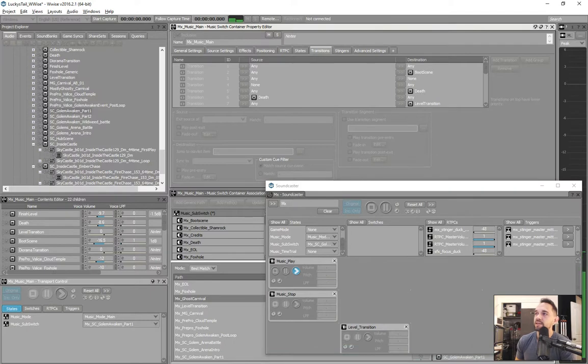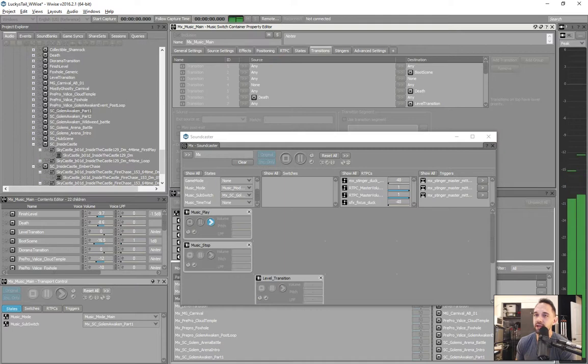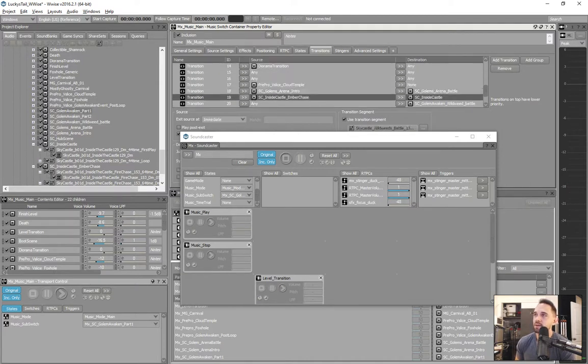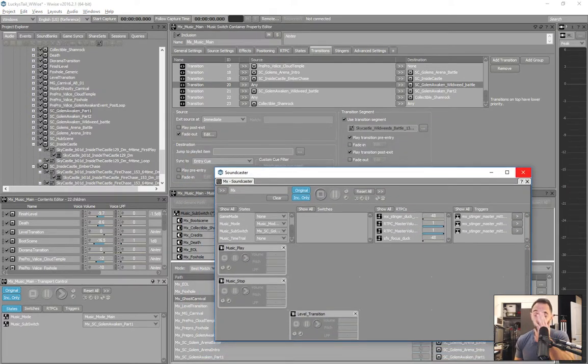So this is the main transitions tab. Now this will hold all possible transitions between everything. The ones on the bottom are the most important and will override everything else at the top. So for an example, I'll show you this any to Wildweed to part 2 track. So when you are in the game, you start at part 1 and then you go into part 2 and then you can go into this little wildweed battle where you fight some wildweeds and then you go out of the wildweed battle back into the part 2 music. So it's part 1, part 2, wildweed, back to part 2.